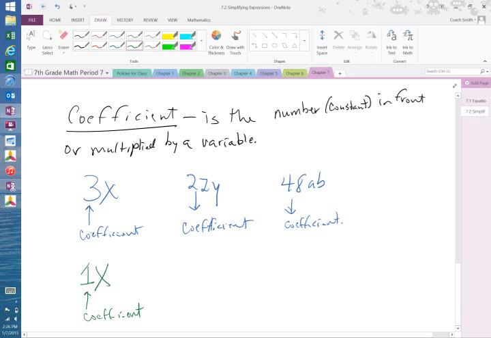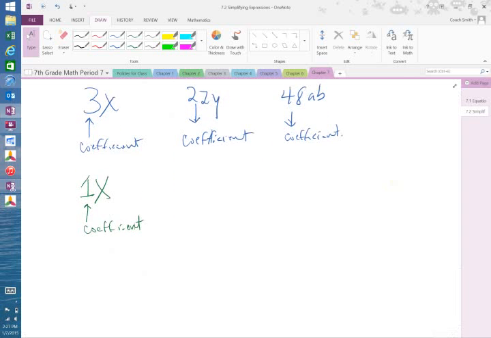When we went over here and we said x plus x plus x plus x, how many x's do we have? 4 x's. Because there's 1x plus 1x plus 1x. That's why we have 4 x's. All right? Now, here's one that is a little bit sneaky. 1 minus 3x. What is the coefficient of 1 minus 3x?